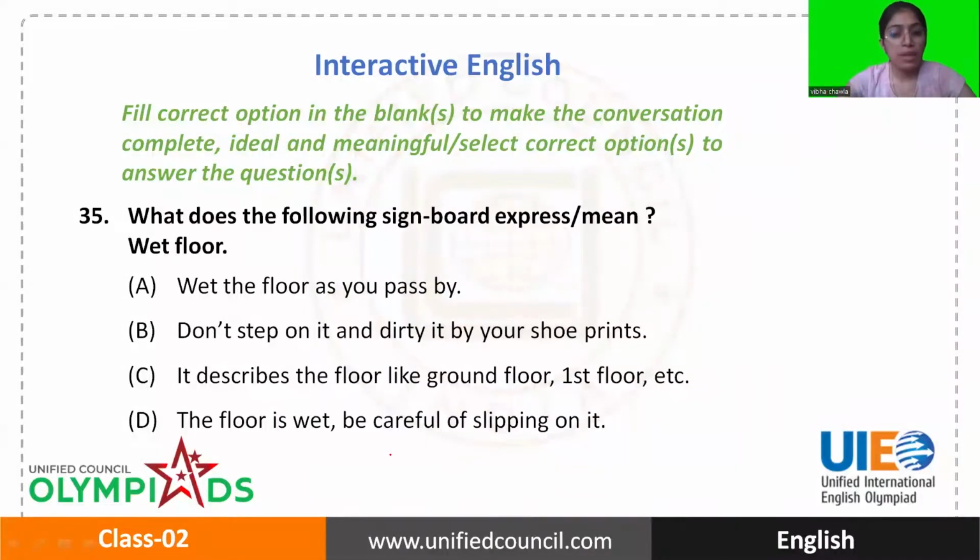And then we have the last question, the final one from this paper, question number 35. What does the following signboard express or mean? And the signboard says wet floor. Suppose you are going somewhere and you read a sign, you read this thing written over there, wet floor. What does it signify? Wet the floor as you pass by? Does it mean that you have to wet the floor? No. Don't step on it and dirty it with your shoe prints?